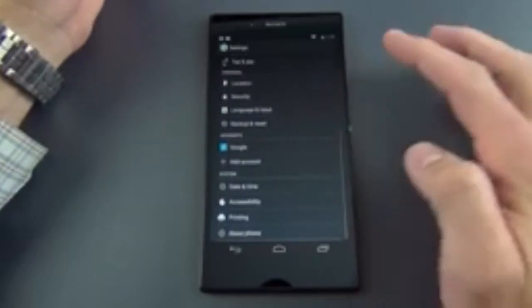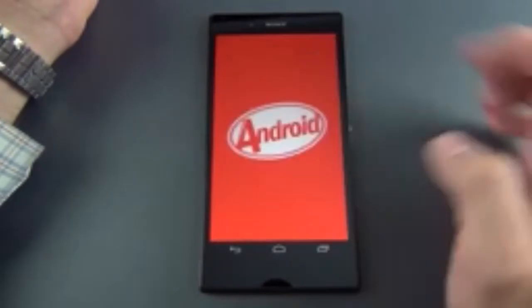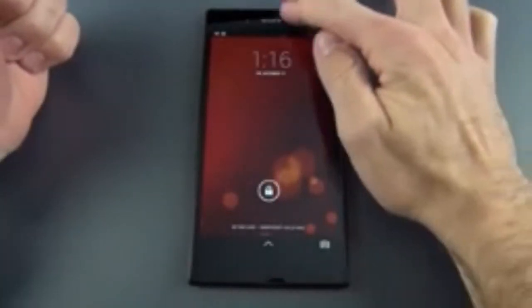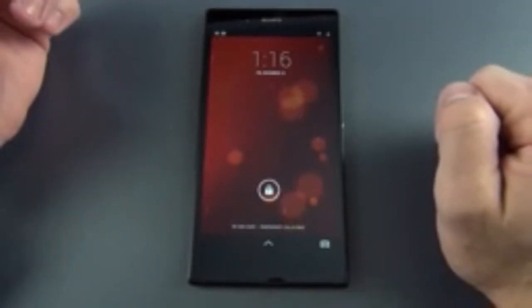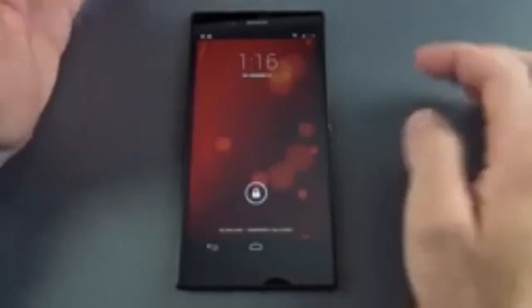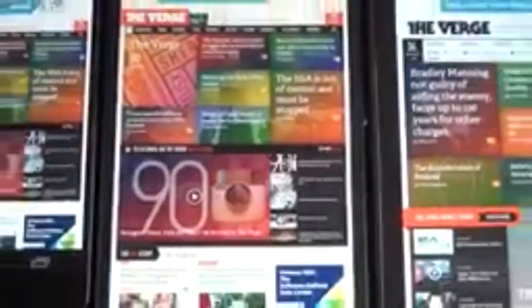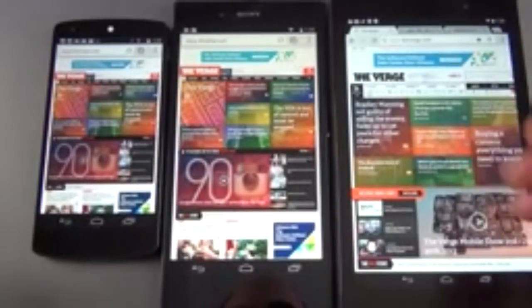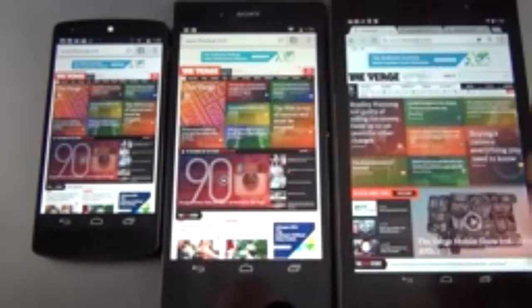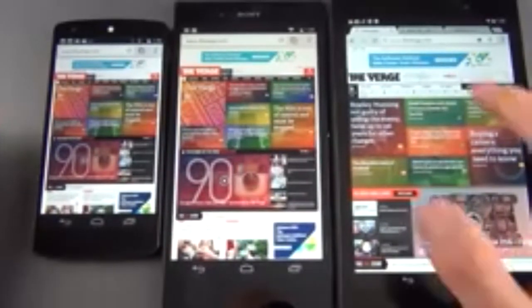For the most part we have the same control panel as any Nexus device. Under About Phone we find Android version 4.4, and if you tap and hold on the Easter egg you get Android KitKat. The Z Ultra has a really nice display — the first thing I noticed was just how bright and vivid the colors are. The Nexus 5 can be accused of being a little washed out, and the Nexus 7 tends to be really bright and blue but a little cleaner looking with less vivid colors. The Z Ultra has really bright, vivid colors with a much higher color gamut and a more natural look. By itself I really like the Z Ultra's display and prefer it to the other devices, but when you compare them side by side it does look more yellow.